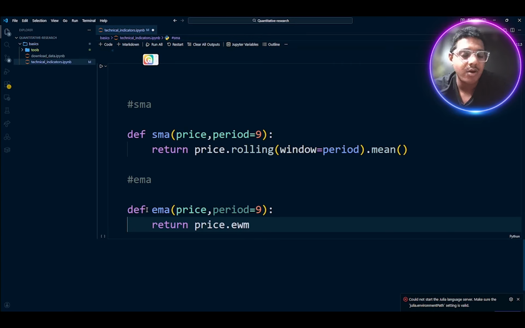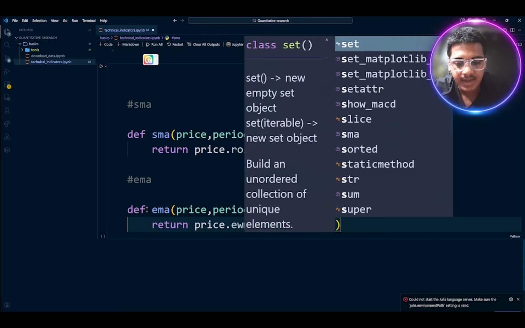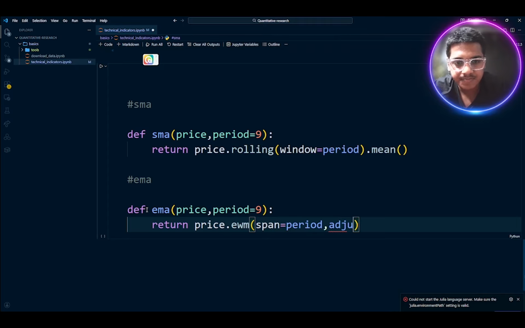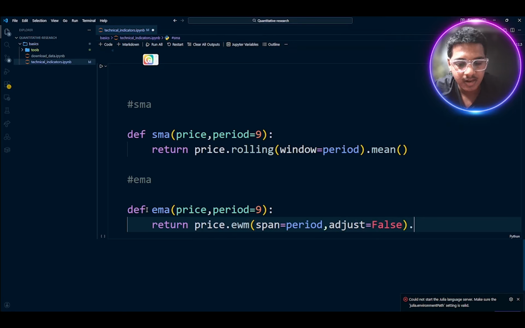I hope you have watched my MACD video where you know what EWM is. Basically EWM is exponentially weighted moving, and then we'll take the average. So here span would be period. I'll set adjust as false, and at last we'll do a mean.